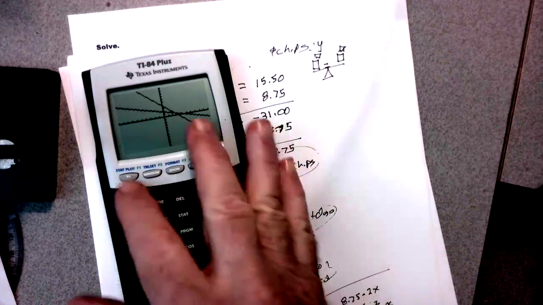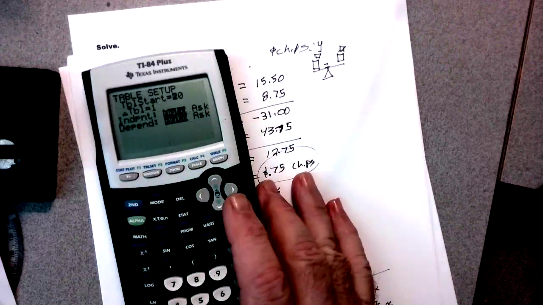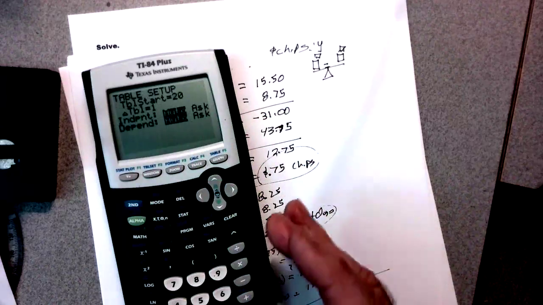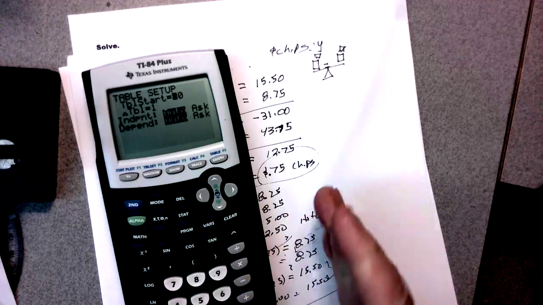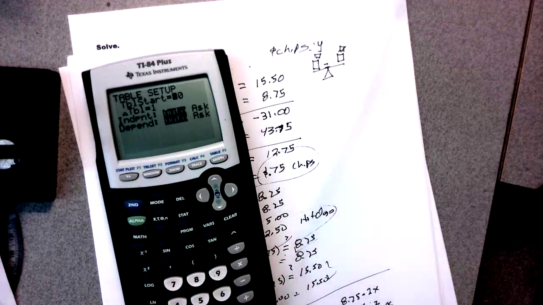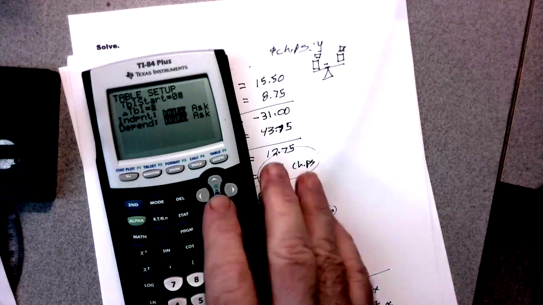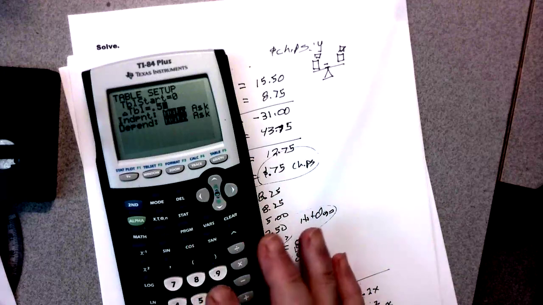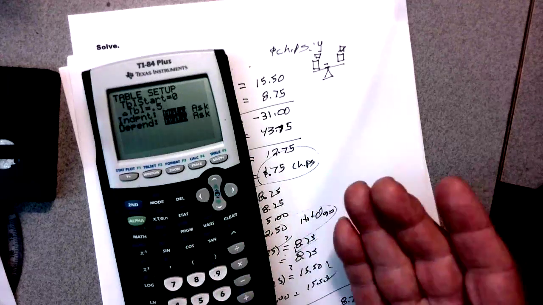We're going to hit our table. I was going to change this table. I'm going to hit second table set. And why am I going to do this? Let's start the table at 0, right? Because I'm not interested in any negative prices or negative hot dogs, right? So let's make our negative prices or negative quantities. So I'm going to start my table at 0. And I'm going to change the table by 0.5. Why? Because I've got units of money that are in half dollars and 50-cent pieces, right?